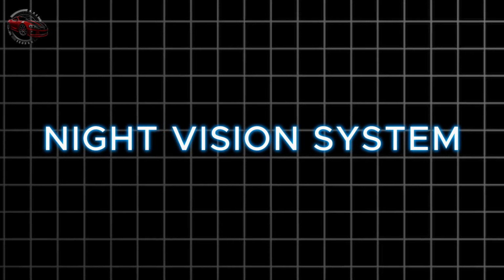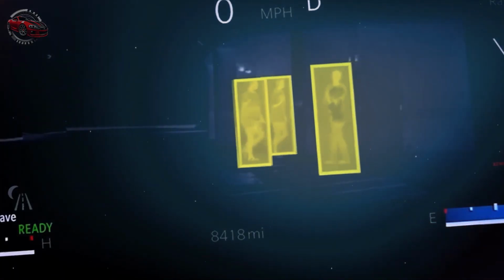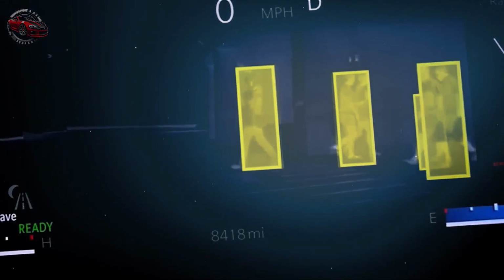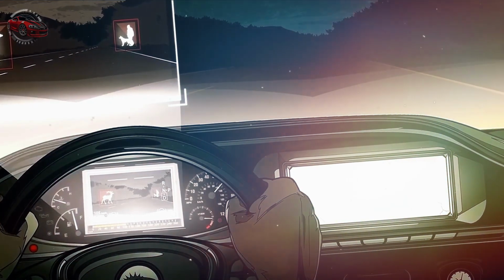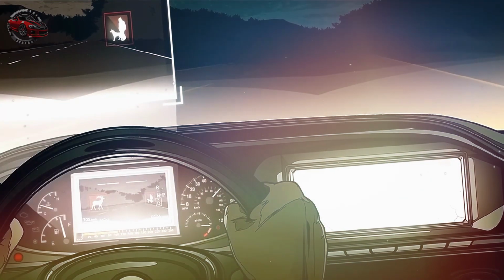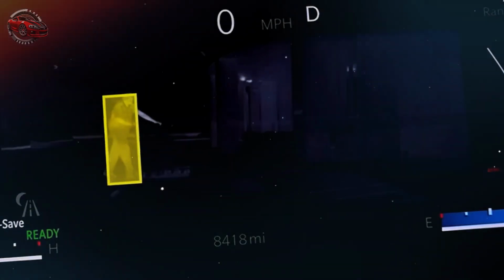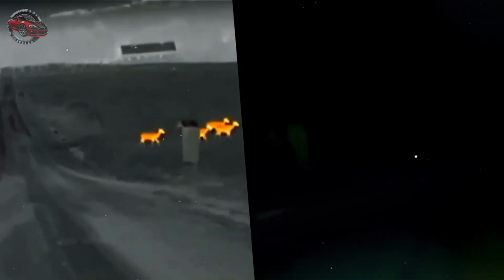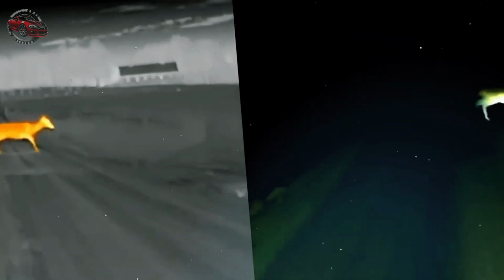Ninth secret, night vision. We now enter one of the most surprising secrets, reserved for high-end vehicles: night vision. This is a system that uses infrared cameras or thermal sensors to project a clear image of what is happening in front of the car onto the dashboard screen, even in complete darkness. The benefit is obvious: detecting pedestrians, animals, or obstacles that the headlights do not illuminate in time. Imagine driving on a rural road without street lighting and seeing a deer on the screen before it appears in your real field of vision.